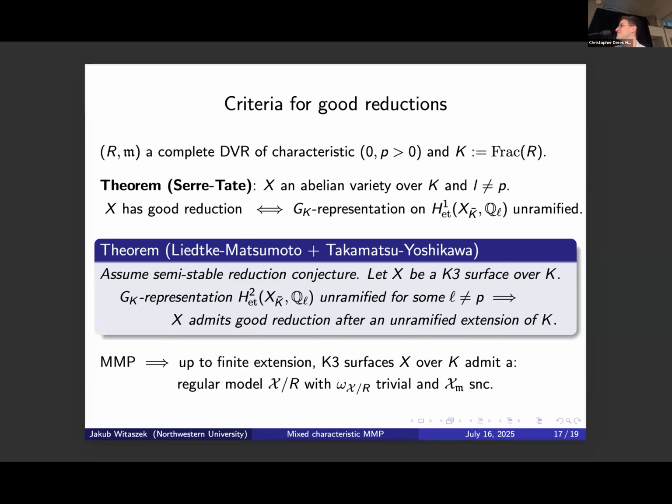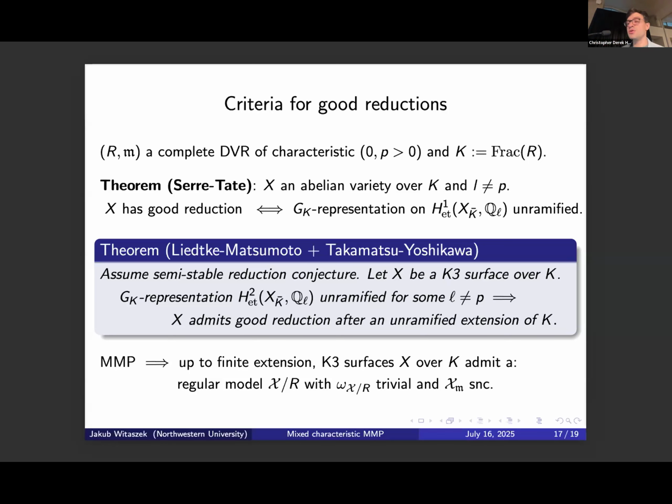Now, of course, I have no time really to tell you more about the arithmetic components of this proof. What I want to do today is to tell you how the minimal model program fits into this story. And this is an idea that shows up in many other papers, like, for example, in the works of Davish-Mollick on Artin's conjecture. And the idea is as follows.